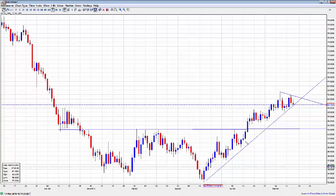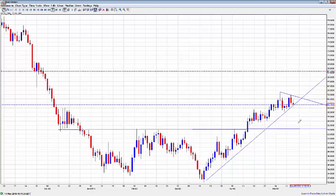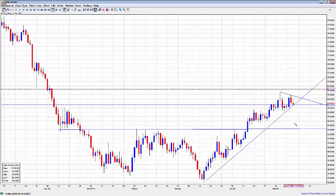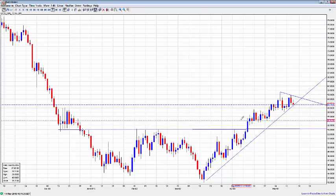But I'm just watching this uptrend line, and this is probably going to determine the next move. Looks like it could be forming a pennant type of consolidation. So if it breaks above, then we'll see further bullish action. If it breaks down, then we'll probably see a correction, maybe down to 54, and then we'll see what it does from there. So I'm not predicting, I'm just reacting.